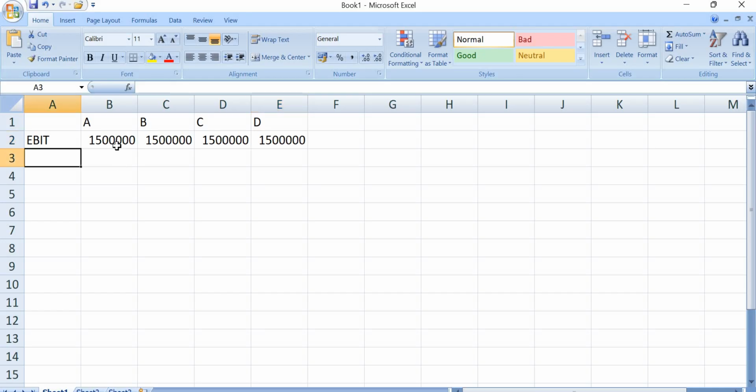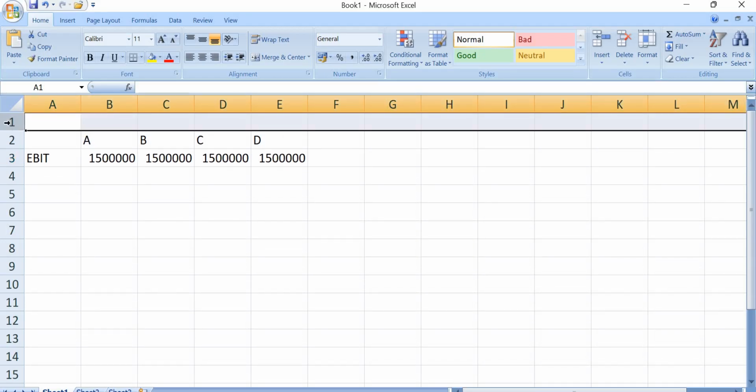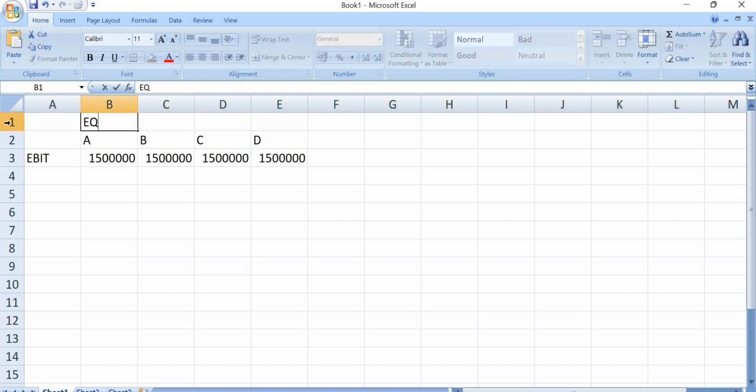So in the first option, we are going to finance fully through equity share capital. So in this case, we are going to fully finance with equity share capital, that is 30 lakhs. So we don't pay any interest for this. So interest will be nil in this case.